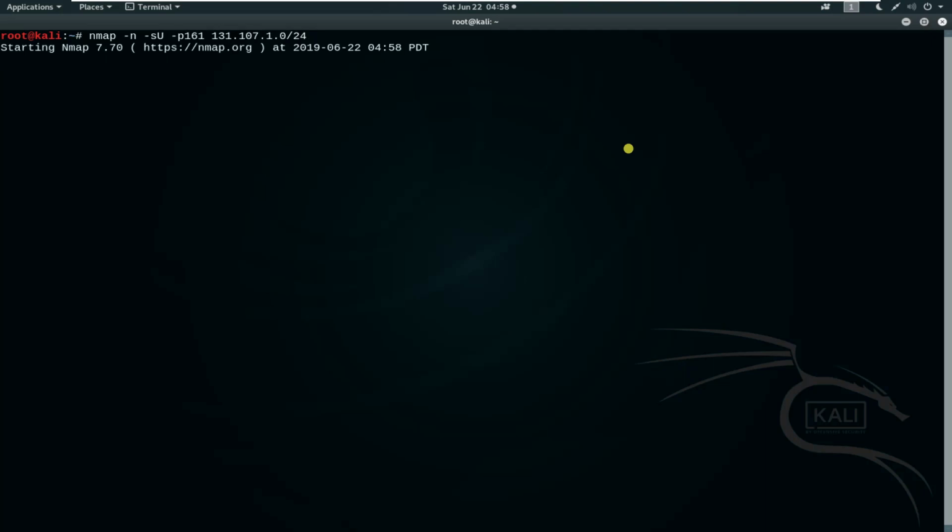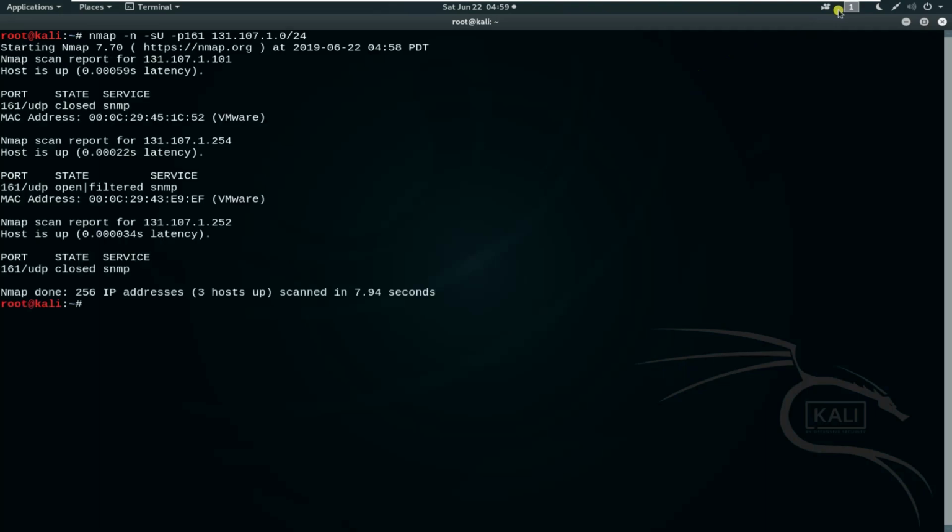See what happened. Okay, so yeah, we can find the 254. This UDP port 161 is open, but in 131.107.1.101, the UDP is closed. So our focus is this one.